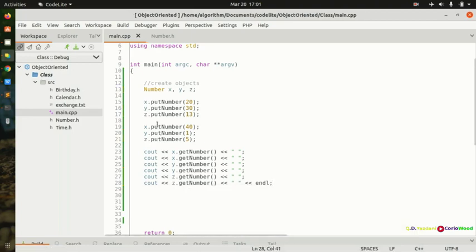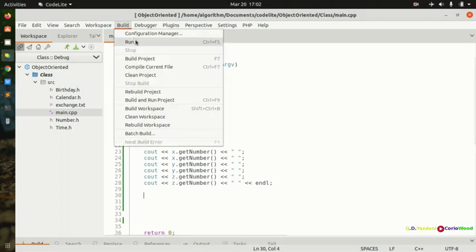Okay, so now you guys can put other objects here. We are initializing 3 objects, not 2. So now we have x, y, z. That's the numbers we're going to put in our number line. After we display our number, then our destructor is going to come in and destroy our number.